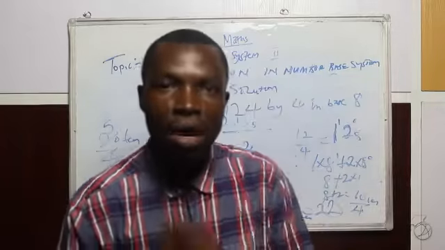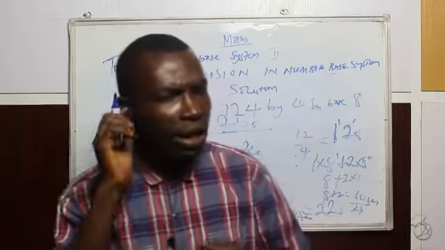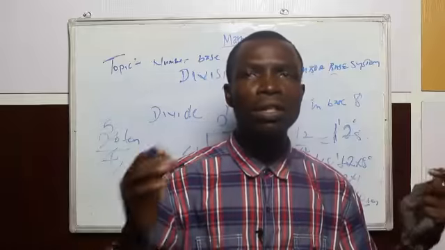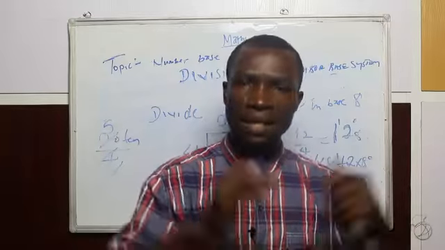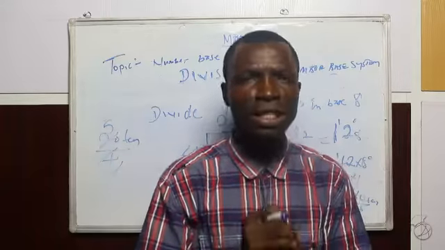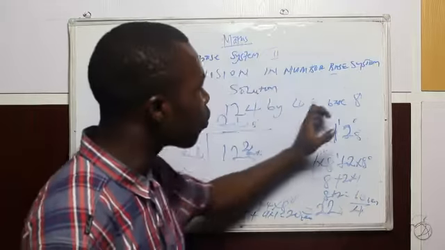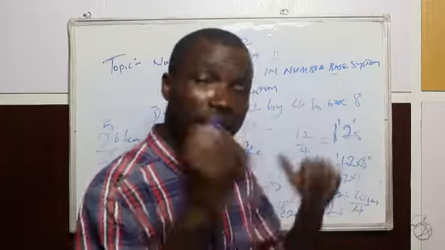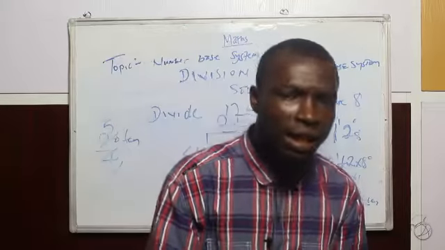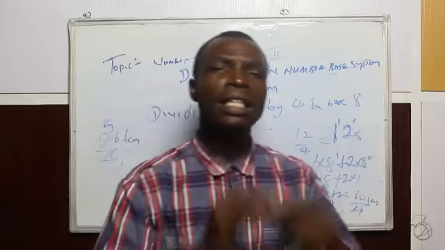That is how we can divide numbers in terms of their bases. Maybe they say we should divide 1 3 6 4 in base 8 by 4. The first thing we need to do is that every one of our divisions must be in base 10. We will first have to convert it to base 10 before we now divide. Then take our remainder into consideration.